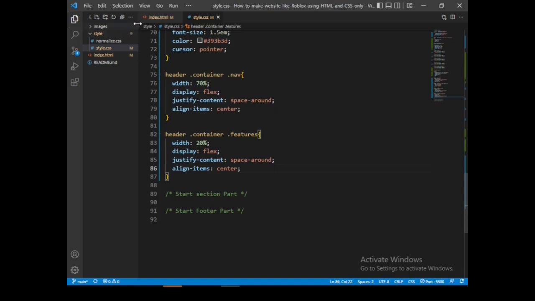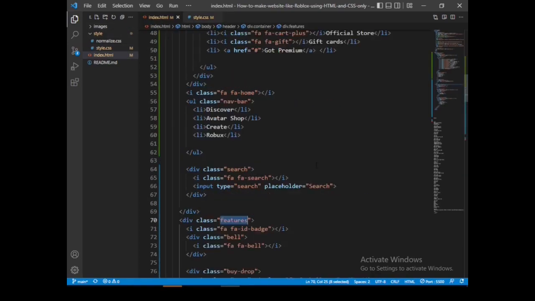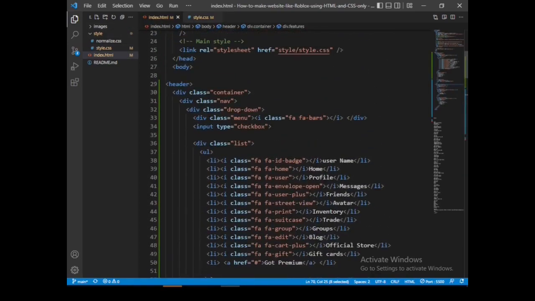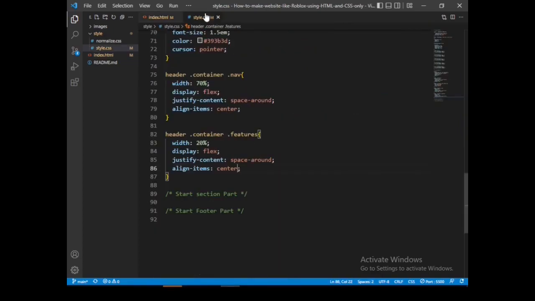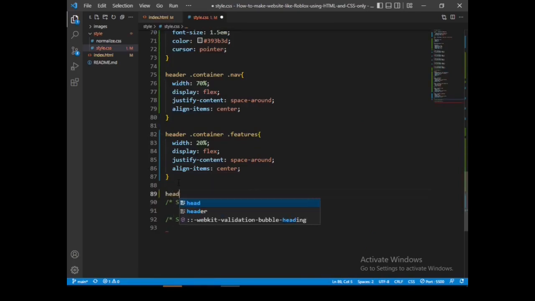Nextly, I want to target the dropdown. So you just have to come here and copy it. So let's go for header dot container dot nav dot dropdown.